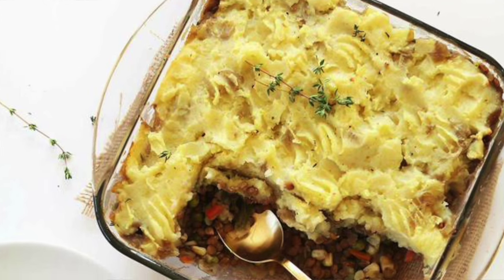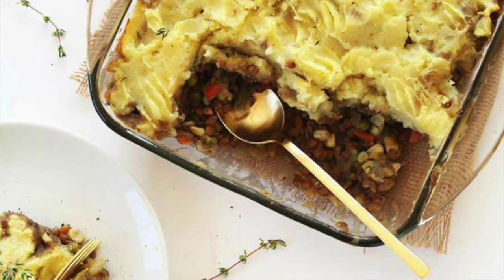I also got a bag of Yukon gold potatoes, but I used those yesterday for dinner — I made a shepherd's pie with that and added some black lentils, the frozen veggie melody mix, some leftover risotto rice, and vegetable broth. All of that was also from Trader Joe's; I just used it for yesterday's dinner so I don't have it here. That's everything from Trader Joe's.